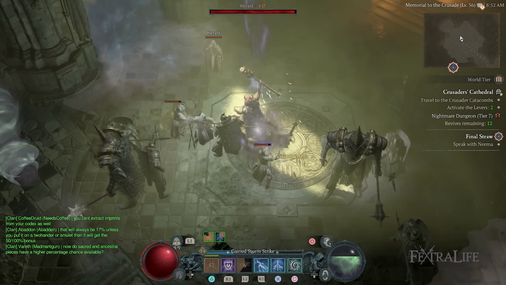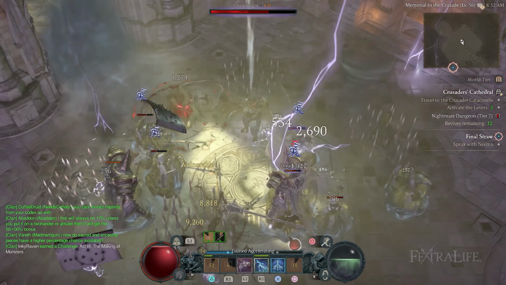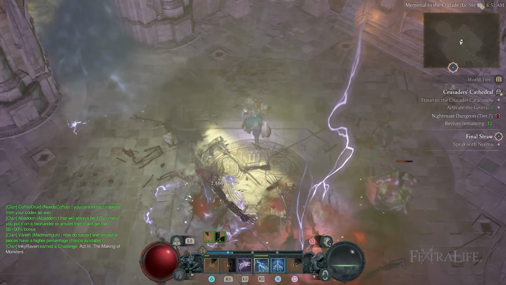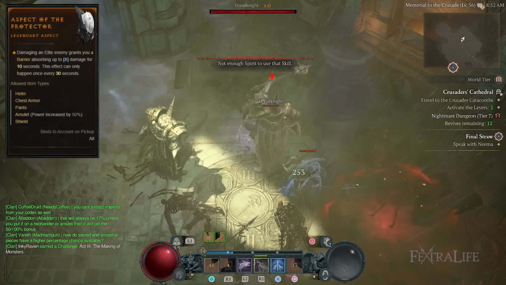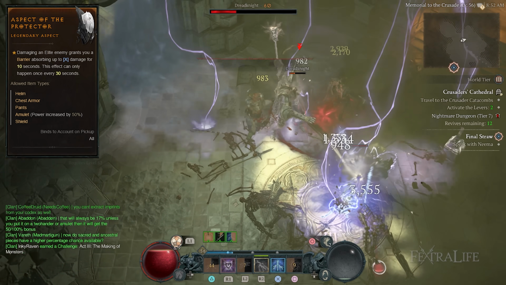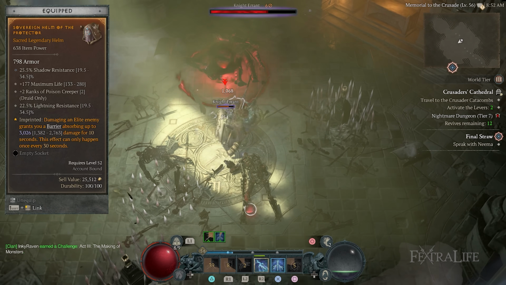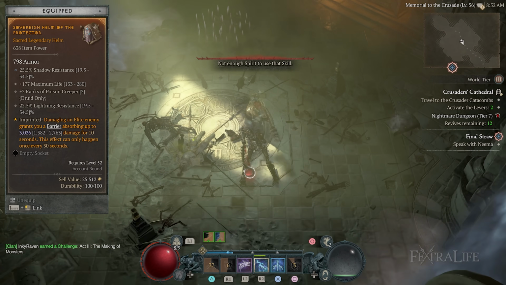When you use Lightning Storm, you're standing in place, and anytime you have to stand in place for a long period of time, it's dangerous. So we've done a couple things here to make that possible. First is the Aspect of the Protector. This is going to give you a barrier when you're damaging elites, and I have a really good roll on mine here, which seems to be higher than max roll for some reason. But this damage barrier is really, really good at keeping you alive, so consider having this.